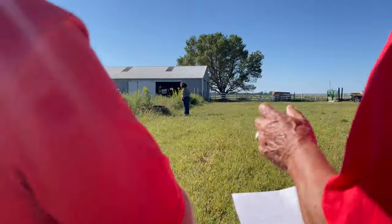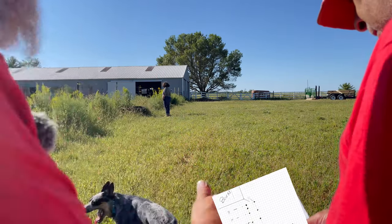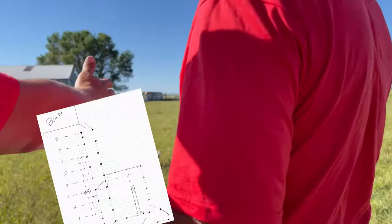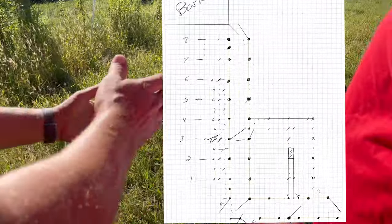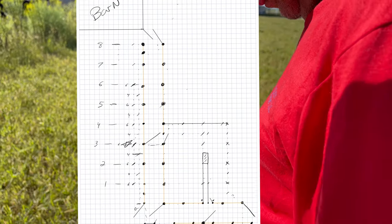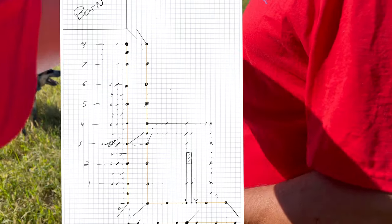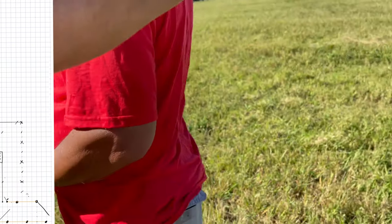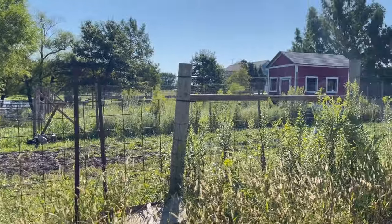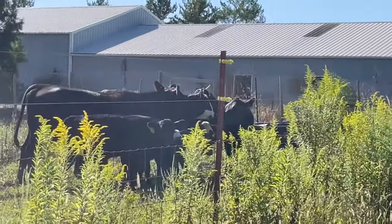Follow along. Today we're going to be organizing, moving some stuff out, removing fencing, moving the animals around a little bit. Hopefully this gives us a nice easy way to load or handle animals either way. I know this video is going to be over a few days. There are the plans sketched out, trying to build a bud box in that lower right corner. This is a terrain-following fence, not a residential, horizontal, leveled-out fence.